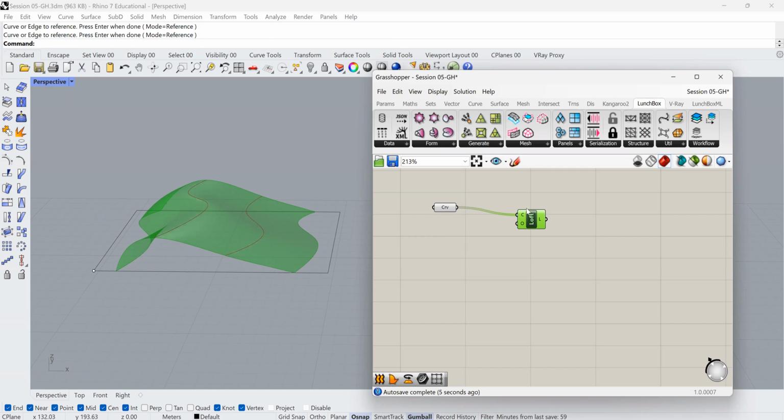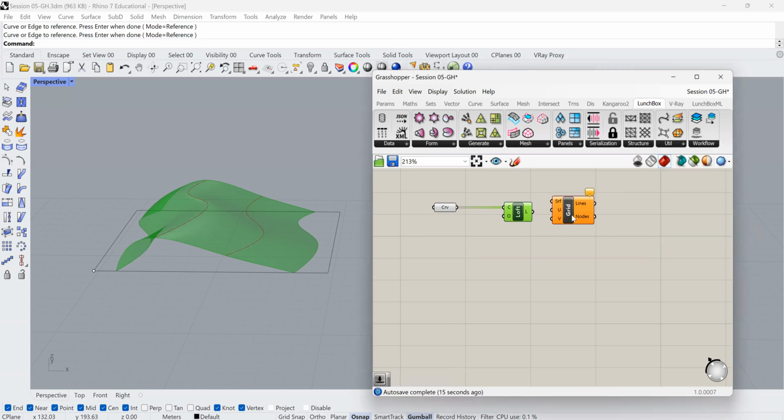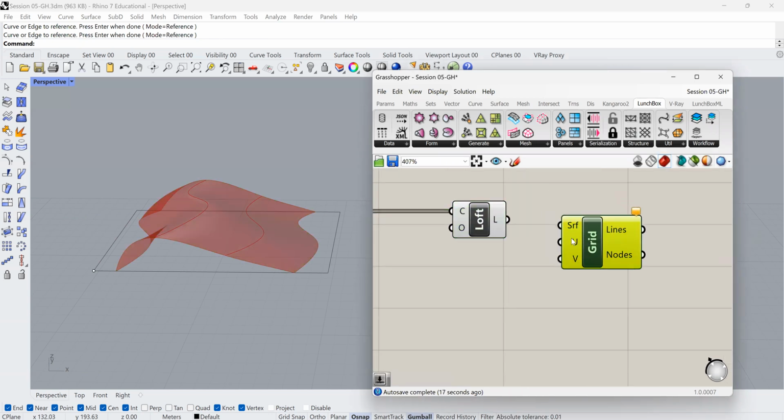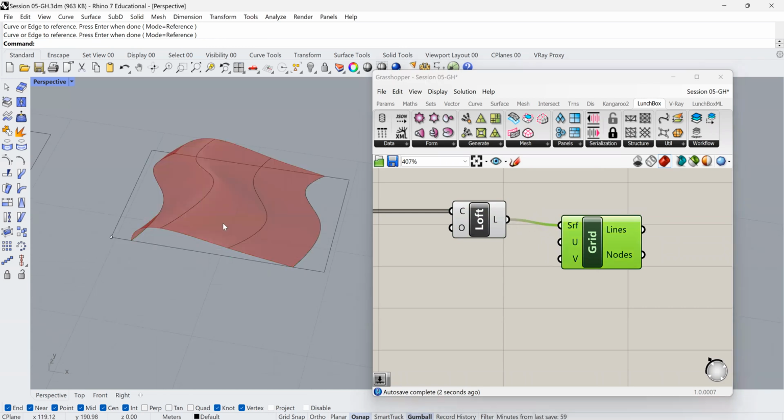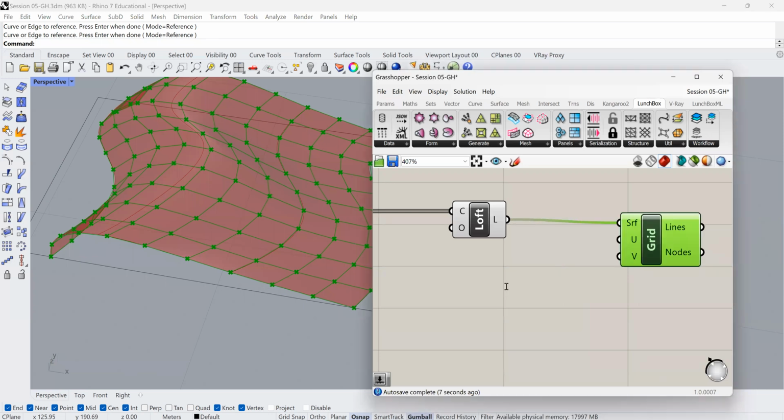So first thing I'm gonna try is to divide the surface into a structure, and the one I'm gonna use is the simplest one, which is the grid structure. So I'm gonna put the battery here. What is it asking me? To connect it to a surface. And it's subdivided it already into grids and nodes, U and V. Let me type the number 30, for example.